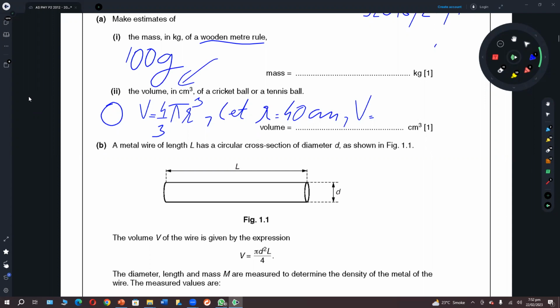Let me imagine also, you should also imagine the radius of a cricket ball. I think 40 cm is also on a higher side. Think about any other number, like we can say 10 centimeter. You can imagine from a meter rule. You have seen meter rule and you have seen centimeters. Now imagine the ball, and I think you can reach a good value, like 7, 8. Okay, try that.